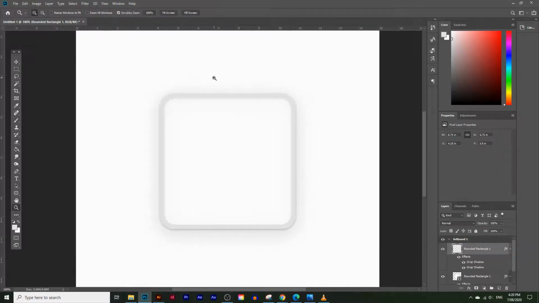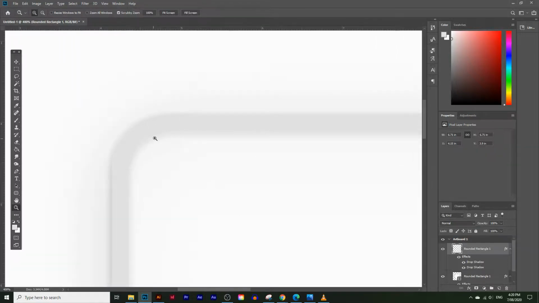But you might have noticed on the edges of this gray edge that we just created, there's this gray shade right here. We don't want that. That's the shadow that we created before. So go down to the second copy of the layer that we just created and click on this little eye icon that says Effects. That should get rid of all the shadows on that gray edge that we just created.